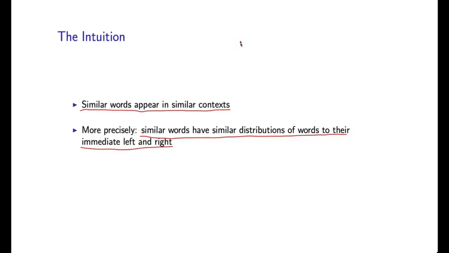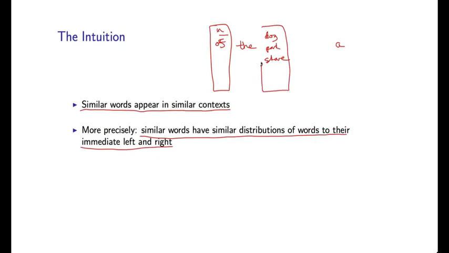So, for example, if I take the word the and the word a, these are similar words, they're both determiners. I can look at the frequency of different words to the immediate left and right. So I might find that prepositions like in and of are frequently seen to the left of the word the, that nouns like dog or park or share are frequently seen to the right. And so, given a large quantity of unlabeled data, you can basically look at the distribution of words to the immediate left of the word and the distribution of words to the immediate right.